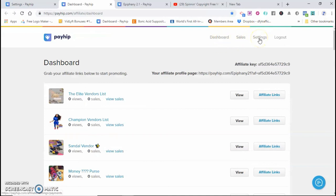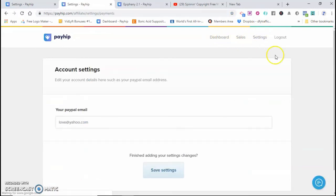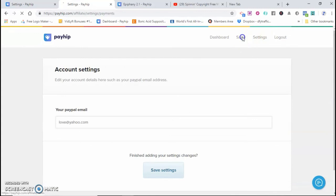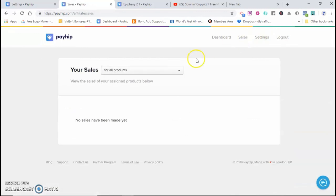You're literally done. If you'd like to upgrade things, you can click on your settings tab. There's really not much to do here. Sales, you can track your sales for all of your products, or you can track sales for individual products once sales have been made. And that's it. Easy peasy. Yes, we are done.